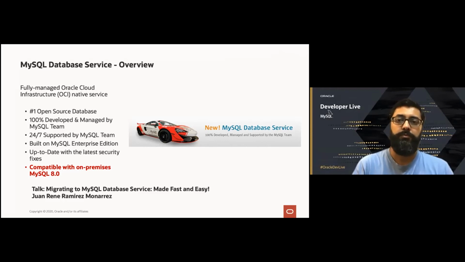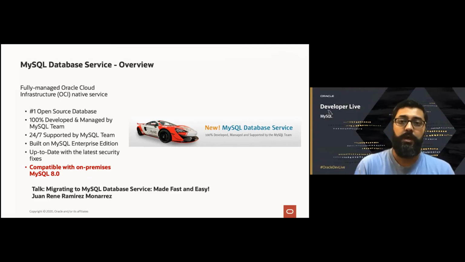So MDS is a fully managed OCI native service. It's 100% developed and managed by the MySQL team, and this includes service-side infrastructure such as REST APIs, DevOps tools, console, to the database-side infrastructure such as enterprise server, automated backup, high availability, and the tools engineered to support data import and export. Many innovations done within MySQL 8.0 have been driven by MDS's requirements. And all of this has been released in on-premise releases as well, which allows us to have 100% compatibility between the on-premise version and MDS on OCI.